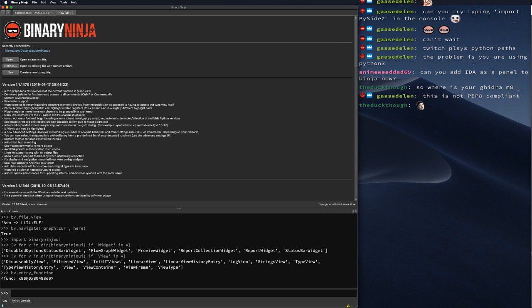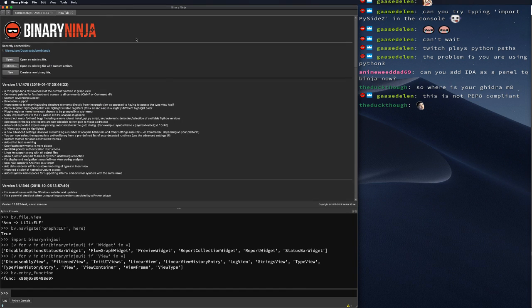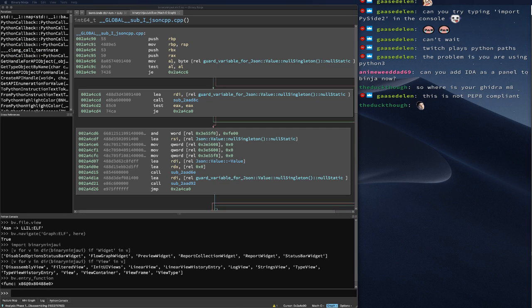Hang on, I gotta open that in Finder. Which means I will need to set my settings because I don't want this to work. Got linear sweep turned off. All right. Actually, I wonder what will happen if we open Binary Ninja UI.abi. What do we get?